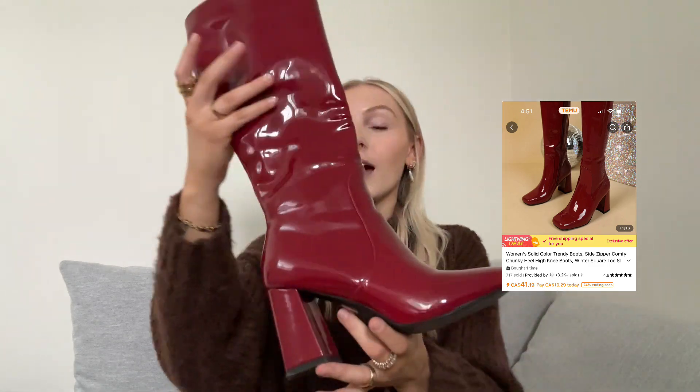Next we're going to get into the fashion — clothes and shoes. I don't have a lot; I got a lot of home stuff, that's the biggest part of this haul. Starting off so strong — this is the best fashion piece, and there's also a dress. I wore these the other day for dinner with my girlfriend and she was obsessed. She thought they were beautiful, I think they're beautiful.